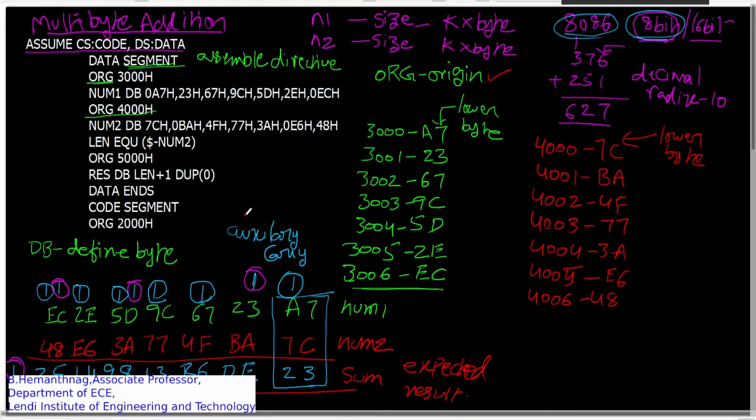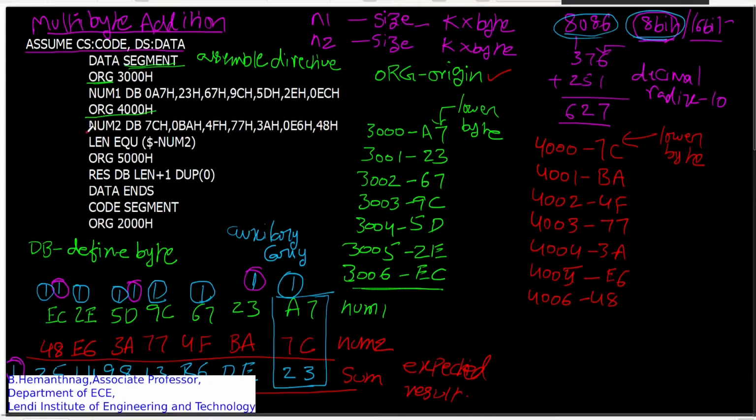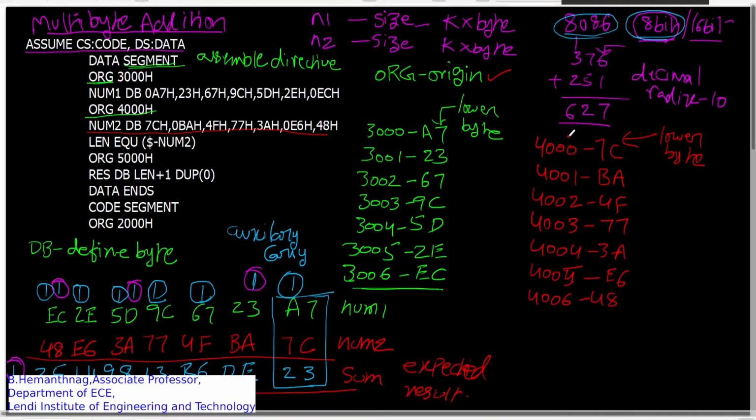Okay, now this is what we are expecting, but this is a program. I'm still continuing here. So I have just stored the second number using this statement. So the first number and the second number are actually stored in this fashion. The point you have to remember is the lower bytes are stored first at the beginning address, and the higher bytes occupy the next higher addresses in memory. But in the mathematical operation, we always keep the lower bytes towards the right and the higher towards the left.